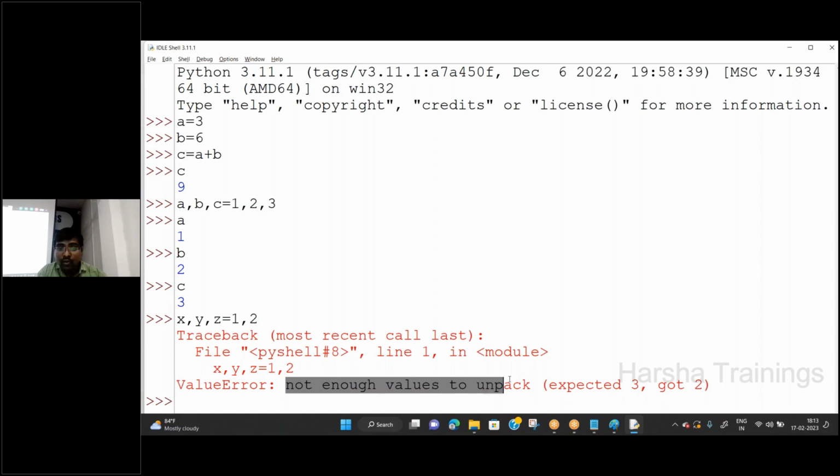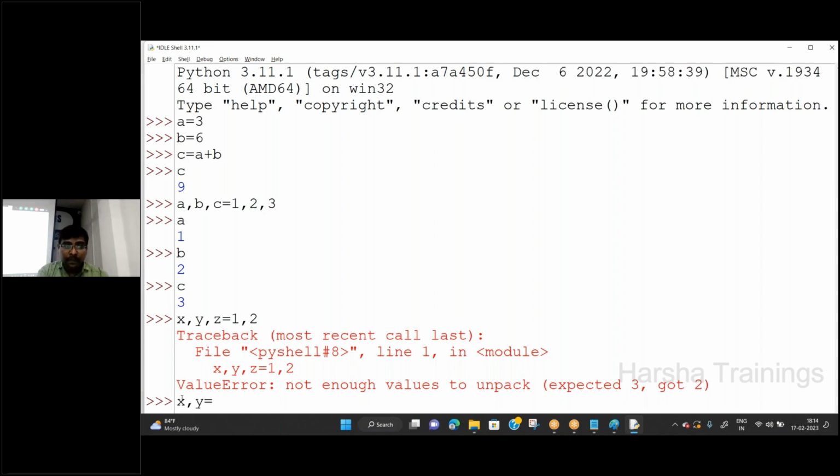Not enough values to unpack. I expected 3, but I got 2. I expected 3, that means X, Y, Z, three variables. You have to pass three values, but I passed only two values. This is the first scenario.